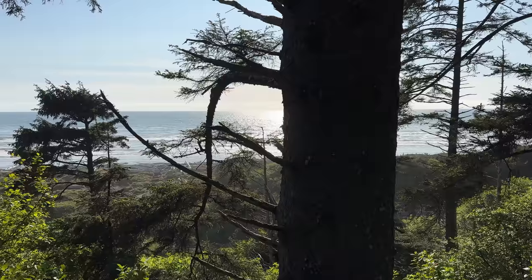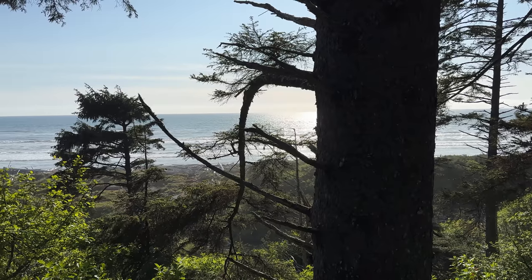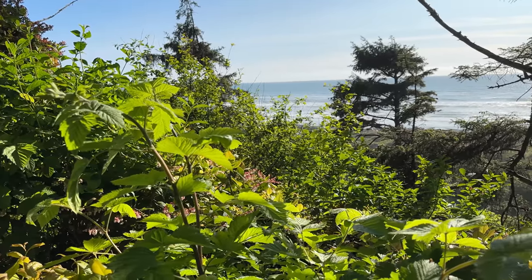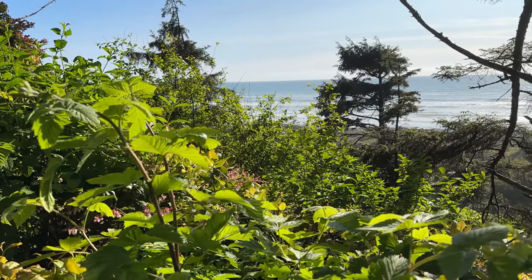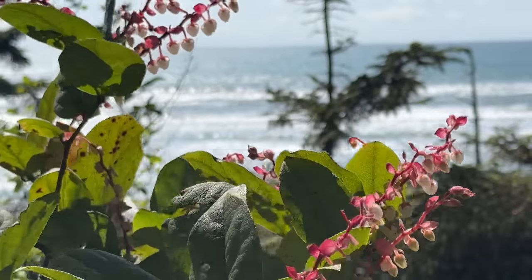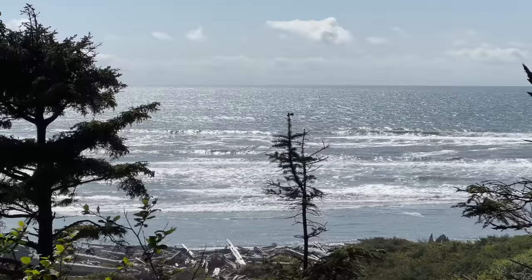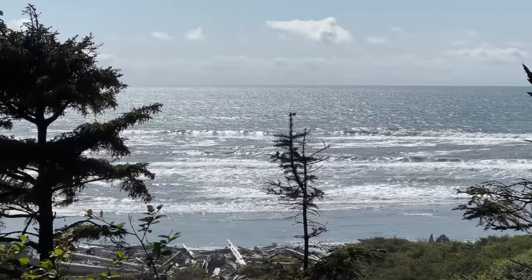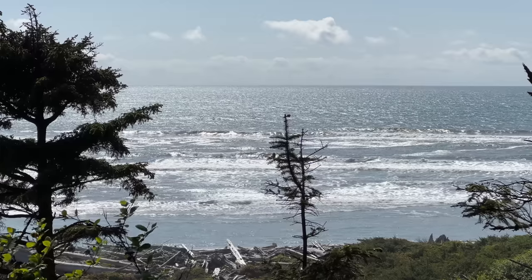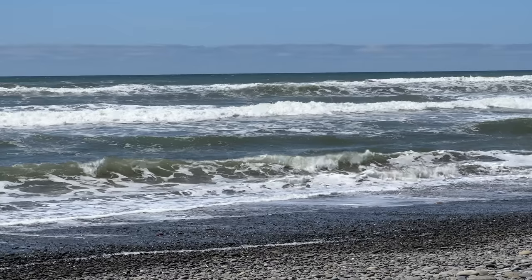Dear Heavenly Father, Lord, thank you so much for this beautiful place. Lord, I'm always in such awe of your creation. To think, Lord, that heaven will be even better than this, I just can't fathom it. But Lord, I so look forward to it. Thank you so much for the opportunity to just come here and see this. It really brings a healing to my heart, Lord, and I thank you for that. The ocean is just so big and wide and powerful. And it just reminds me of you and all of your glory. Lord, you're bigger than anything and you can do anything. And I just thank you for what you do and how you take care of us. Lord, I just thank you for this food.